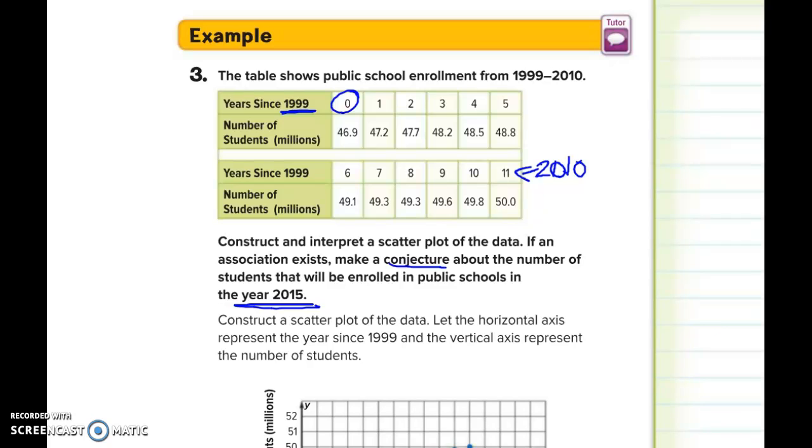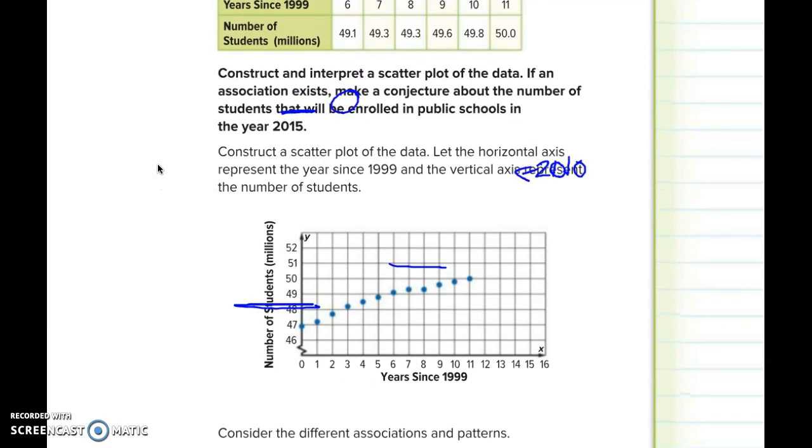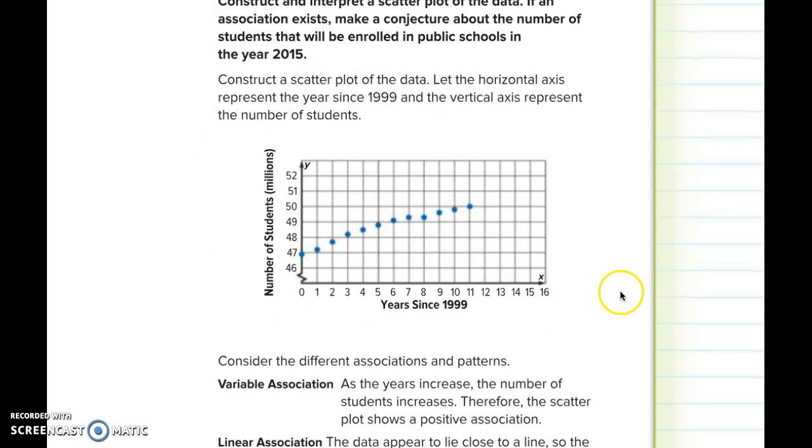I'm not going to go through constructing the data or the scatter plot because I think we know how to graph points. You've done it in math and you've done it in science. I am, however, going to talk about the association. After you graph all that data, this is what the scatter plot should look like. I know you guys have also talked about in science this right here. It's called a jump line. It's when you cut out part of your graph. If you are ever going to use a jump line on your scatter plots, you need to make sure that you include that.